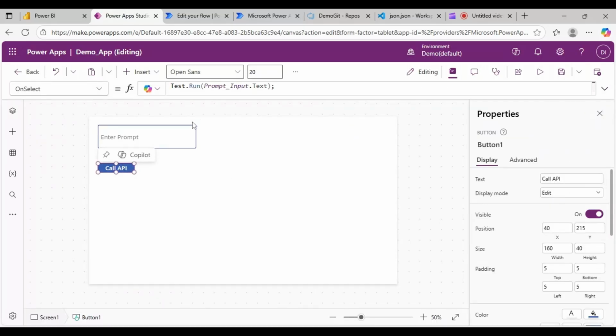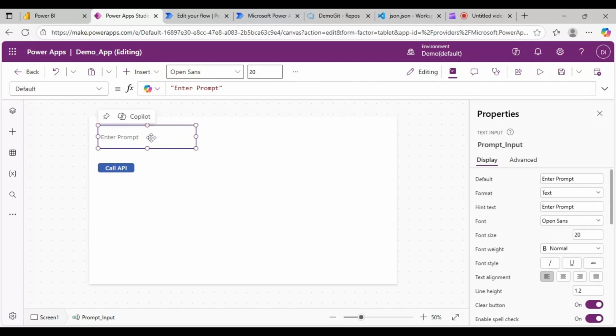Earlier we saw how to trigger the flow. We used the Power Automate flow name dot run, and we also passed the input, which is the input we pass in the text box.